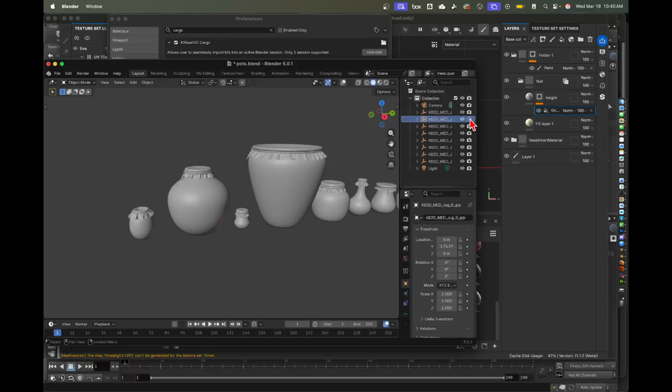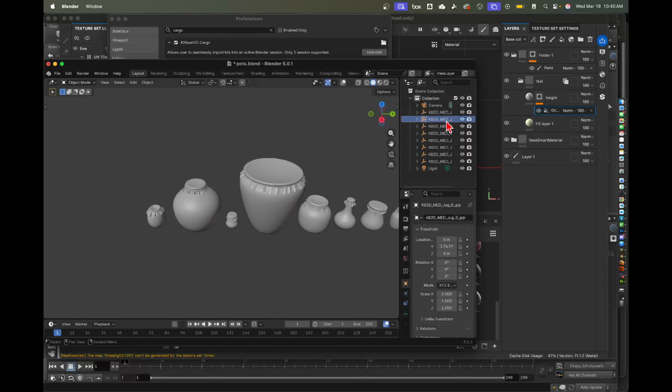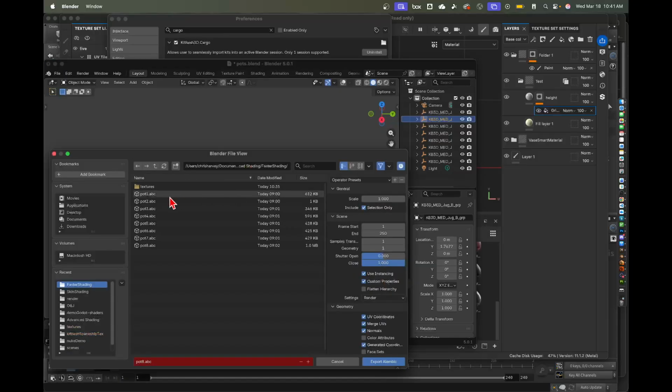I don't know which, because I'm actually really confused about Houdini or Blender sometimes. But pot 2 didn't export, so I'm going to select it, and I'm going to re-export it. And see, pot 2 is empty.